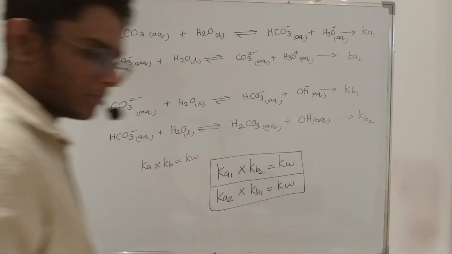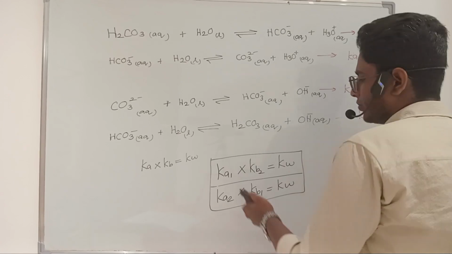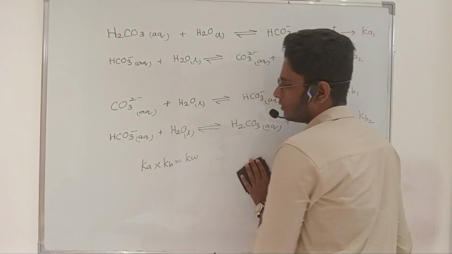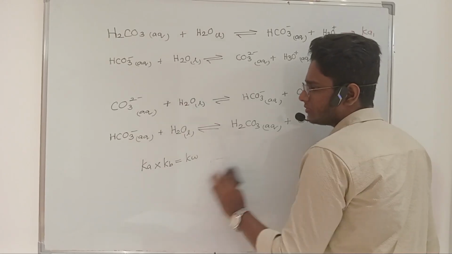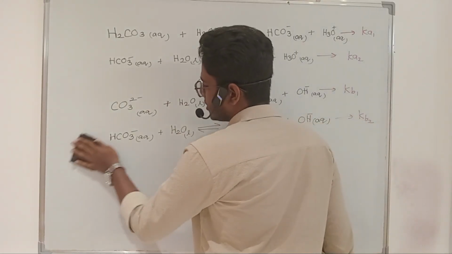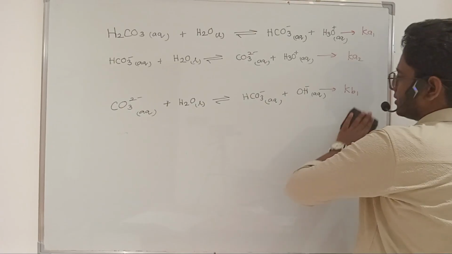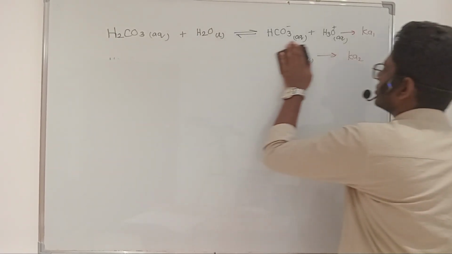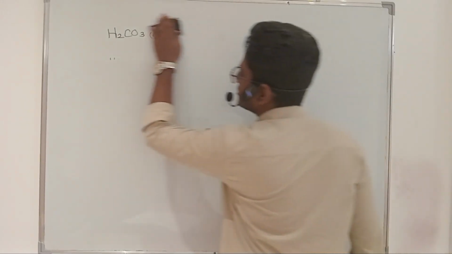I hope you all copied it. Now we will move into the titration part. That is the important part. You will understand the importance of this when you are doing the titration questions. So now I have just given the intro. We'll go into the question and then you will see the importance of this Ka, Kb and the relationship.